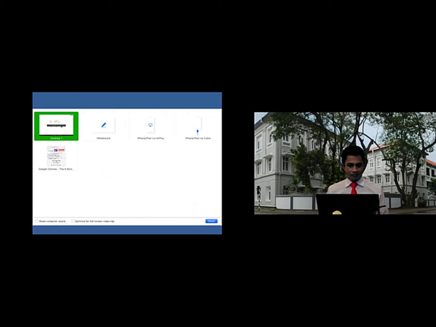Before you start your session, make sure that your PowerPoint presentation is open and ready to be shared. Otherwise, if you download that presentation from your email, or go into different folders and search for it, all of this will be very visible while you are sharing your screen. And that is not something that we want to have.